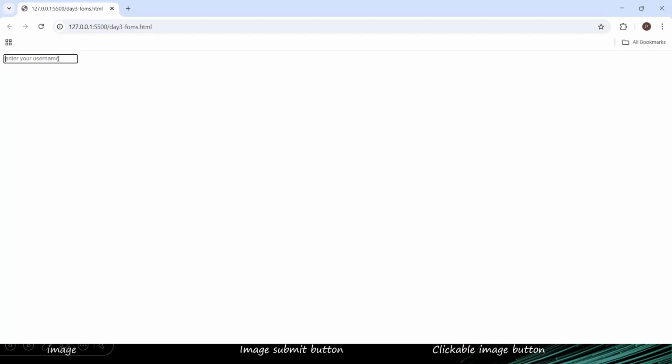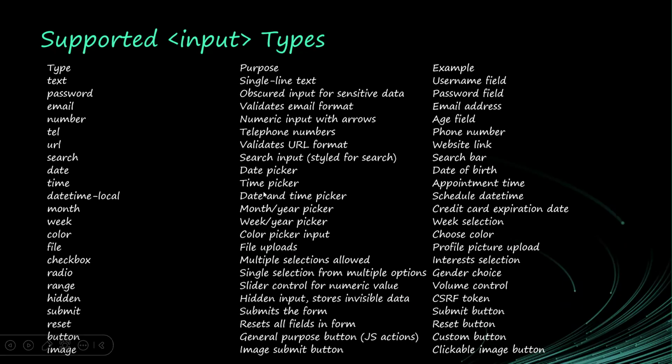So this is the password type. I believe most of you know these things already. Even if you have not programmed before, you have seen it on web applications.